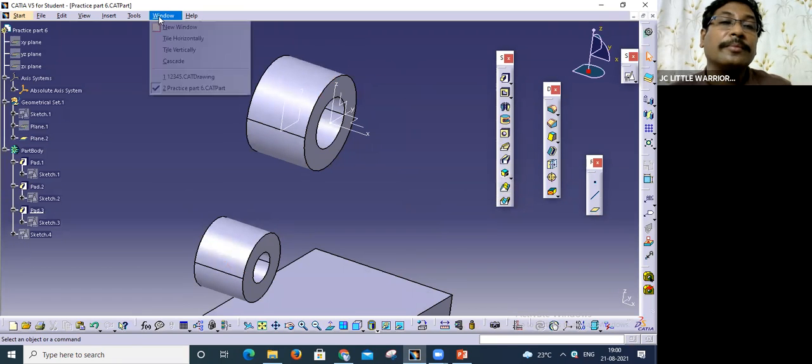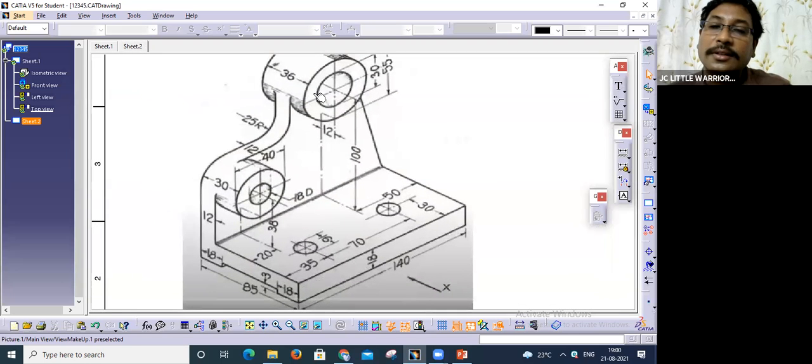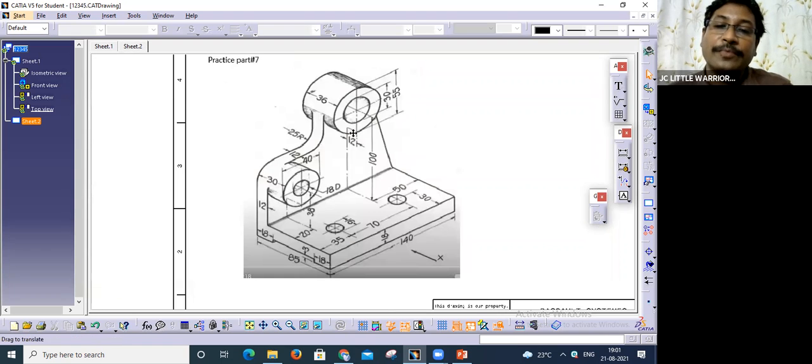Why is it 24 mm? This is the origin. This face is the YZ plane for us. We decided to have the origin here, and our axis system is placed at this point. From here we are going to construct this face, the rear face, the complete rear part of this profile. So how far is that from this face, that we have to see.